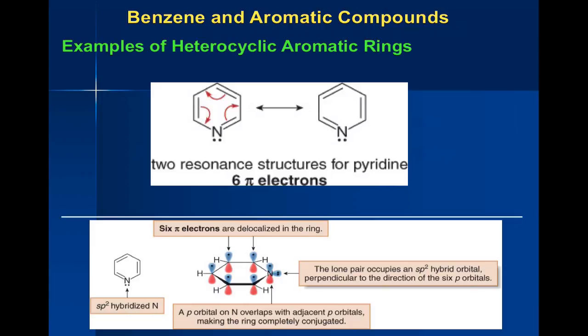What else do I want to tell you about pyridine? Not much, actually. The orbitals look just like benzene's orbitals, and it satisfies all the rules of aromaticity. Why did you say that is 6 pi electrons? If we look at it, there's the 6 p orbitals, right? Each one of them has an electron. That's where we get the 6 pi electrons. This lone pair is 90 degrees to the p orbitals, so they don't count in the pi system. They're not pi electrons.